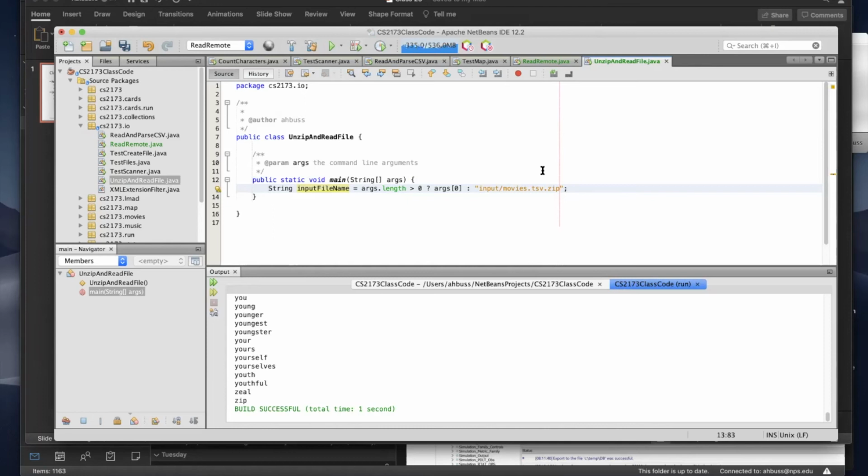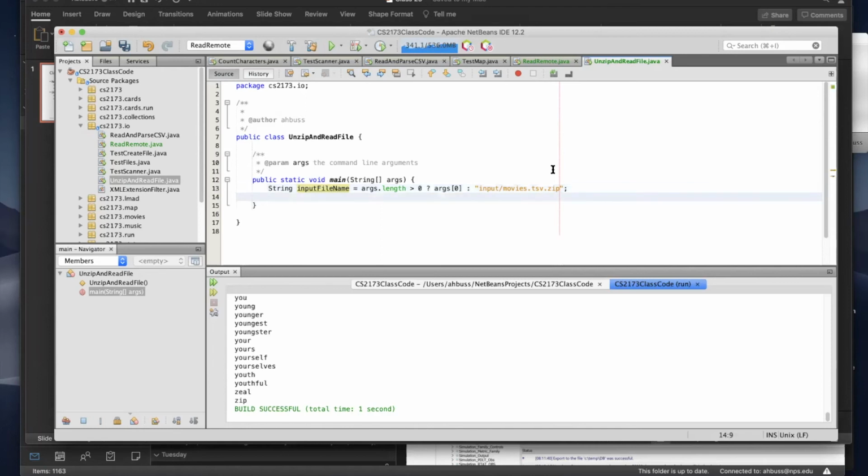Zipping that file, because it was text and had a lot of redundancies, reduced its size by a quarter. In other words, the size of the zip file is 1/4 that of the original file. But now how can I read this, especially if we're dealing with something over the internet? If there's a zip file on the internet I want to read, I could use something similar to what I just did, but just for illustrative purposes, I want to use a local one.